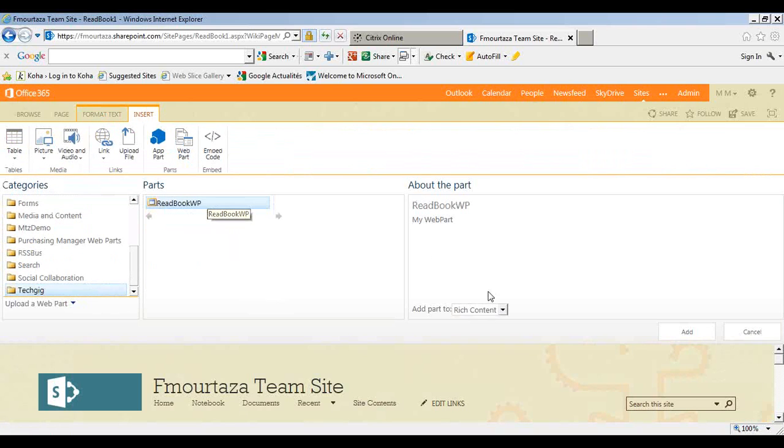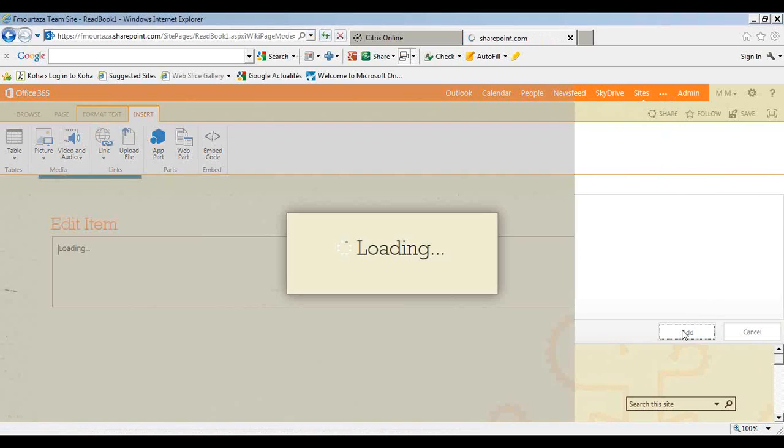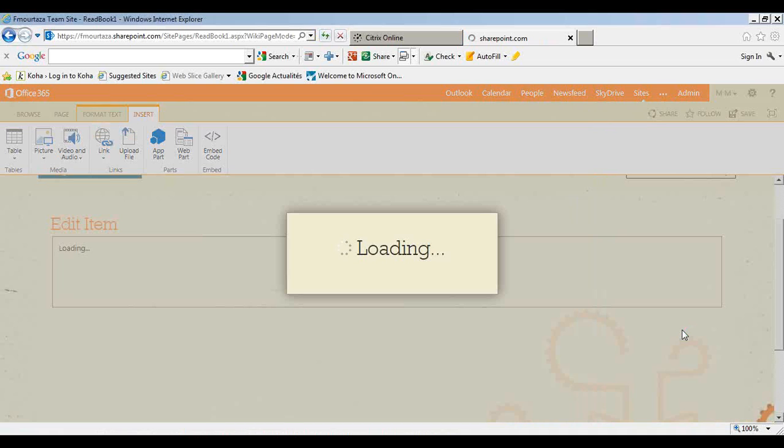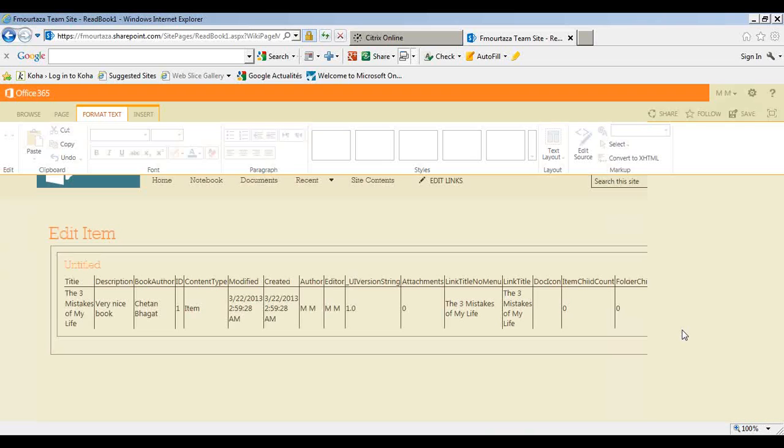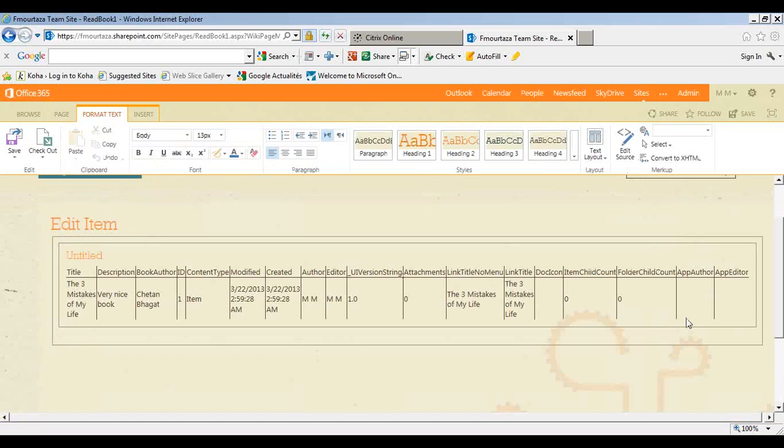Here we are, read book, and add the web part. See, the same thing.